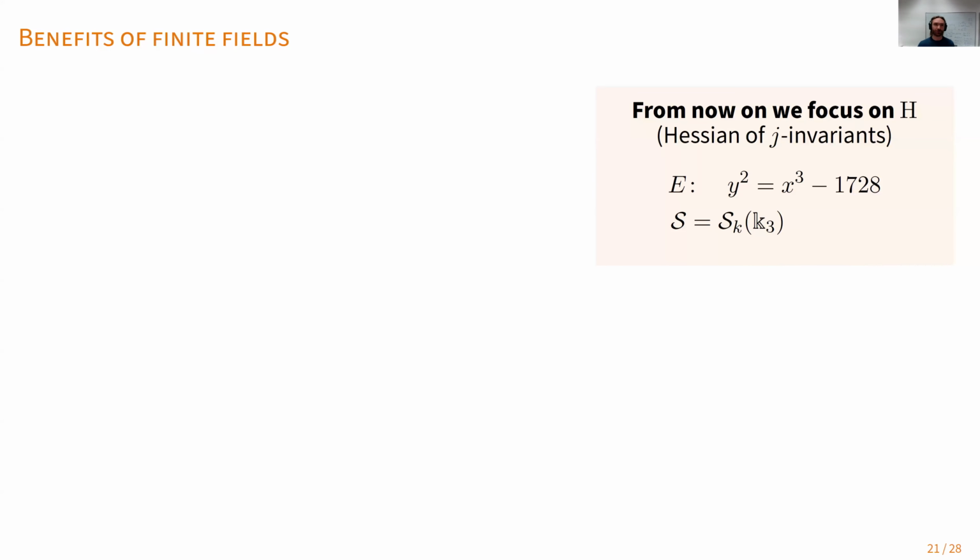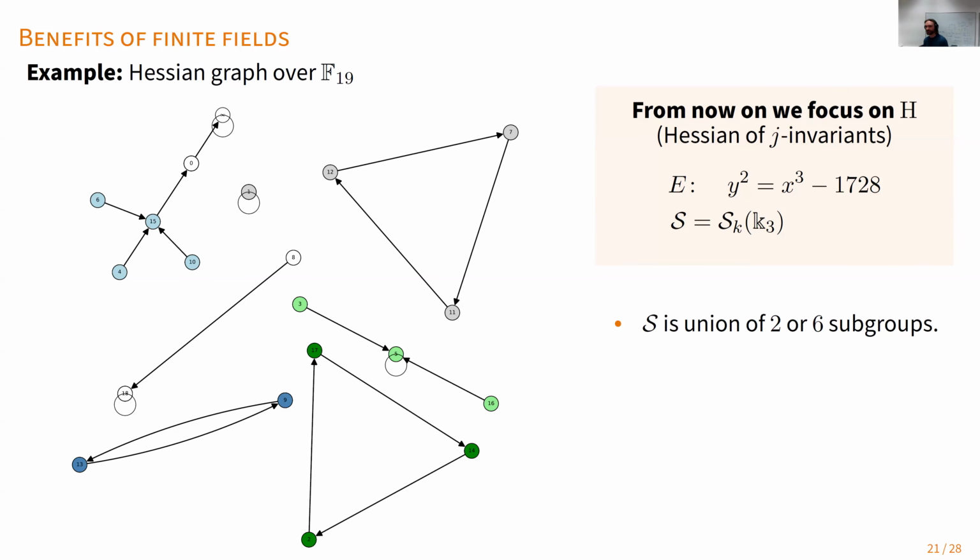And what are the benefits of looking at Hessian graphs over finite fields? Well, first of all, they are super nice. They're super regular. And with the machinery we introduced, now we can color the graphs according to which twist gives rise to the points in the graph. So in this example, we have 6 colors. The white points are those coming from the k-rational points of E, and the other colors come from the k-rational points of the twists of E. And we will differentiate cases depending on how many twists are involved. This depends on the field.